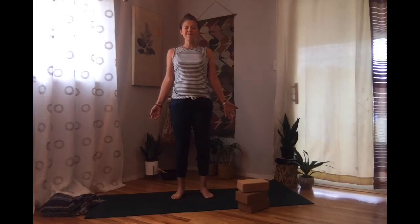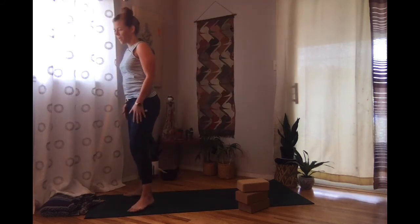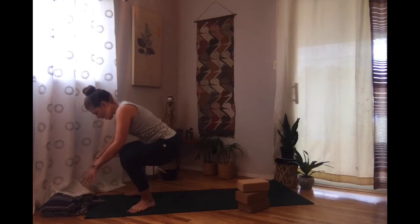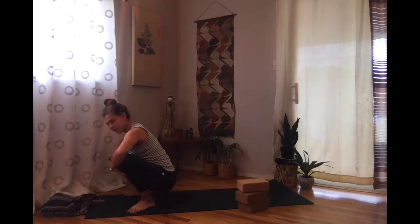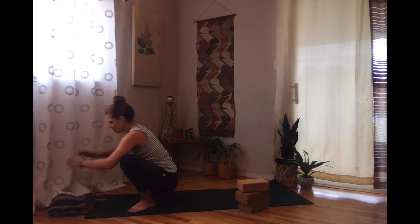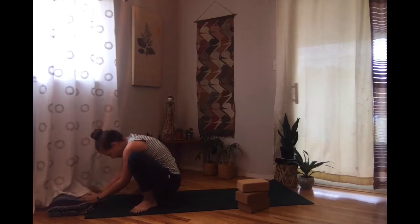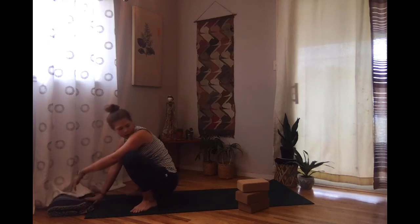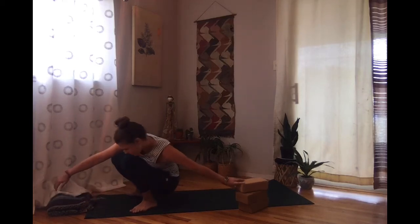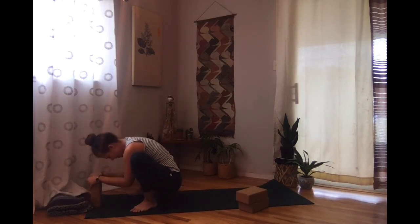All right, from mountain, we're going to start to come to sit on the mat. We're going to transition with a squat. And if squatting doesn't work for us, we can come into Happy Baby. It's a very similar position to Happy Baby, except your relationship to gravity is a little different. We're going to find a nice relaxing squat where our body can slump down. A block is a nice place to have this. Put a block right here just to have something for your hands to rest on.